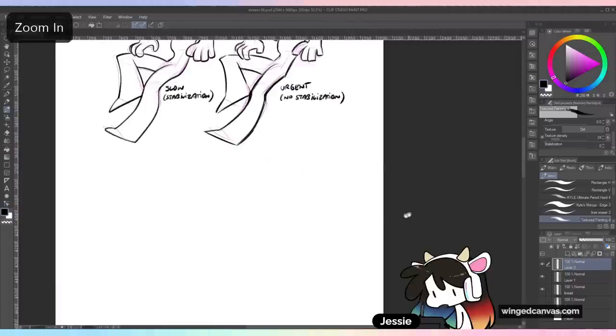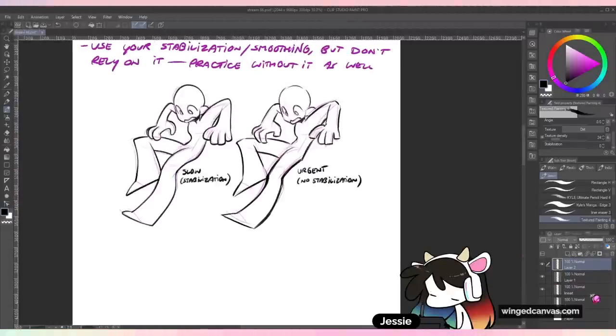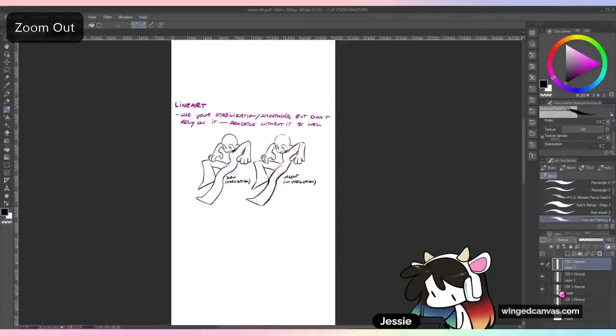What's he got on his back? It's a rat pelt. Oh, whoops.